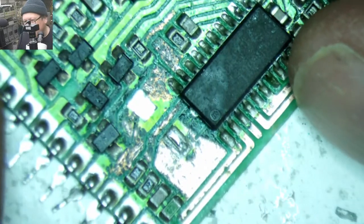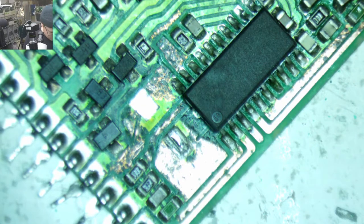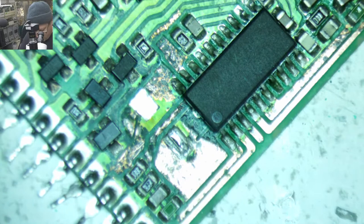Look at this. This is nasty. Nasty, nasty, nasty. I think I need to put a new tip on my little Dremel thing here. Get in there and do some more polishing. Board polishing.